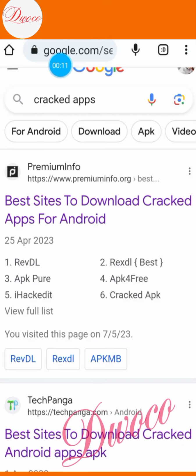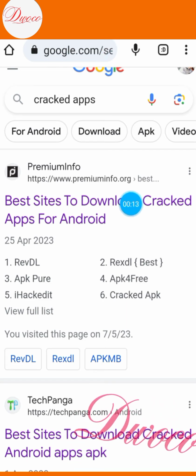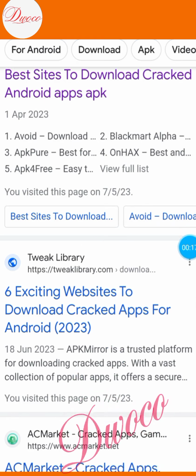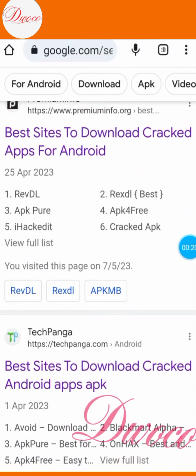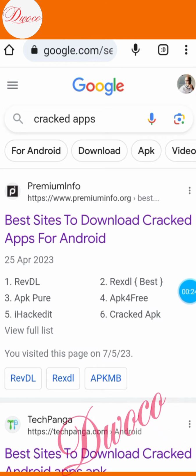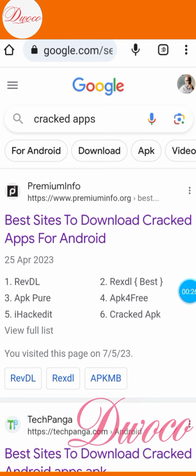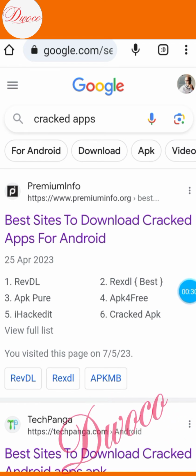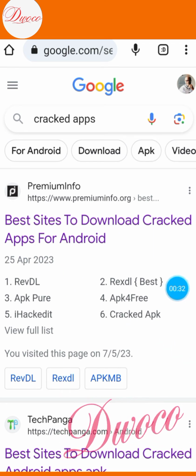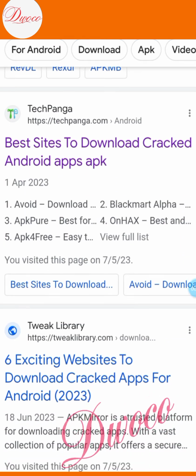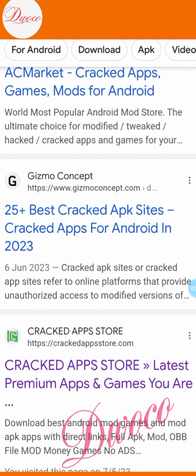For you to get this done, you just come to your browser and type cracked apps. You're going to see so many options here for you. Just type cracked apps. Now cracked apps are apps that are free. You don't pay for them. So everything you need to carry out your work is found here. If you take time patiently, you're going to find all of them here. Every one of them you need, they are here. So we're going to take time to go through all of them step by step.